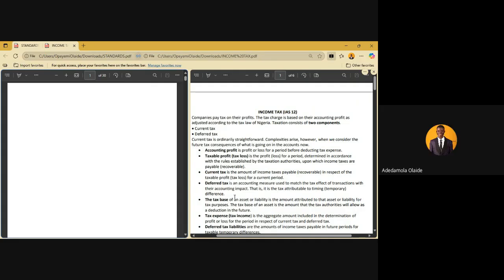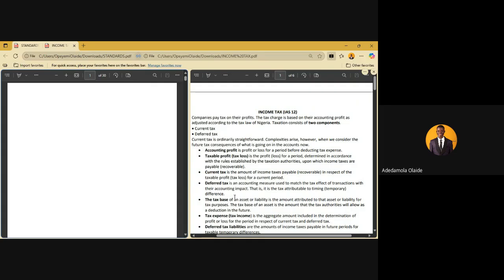So if you make a loss in the current year, you will still pay the tax of the previous year. You pay tax of that previous year, but the loss you make in the current year, you can relieve against profit in the subsequent year. Is it clear? So that's why we say you make provision. You would have set aside the money you want to use to pay that tax next year. That is why the tax authority introduced something like withholding tax, because they know you may say you don't have money to pay the tax again.